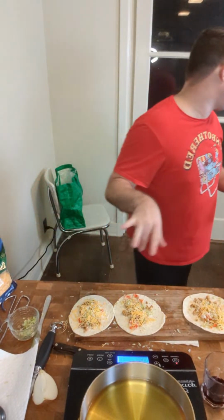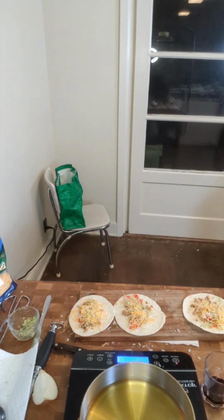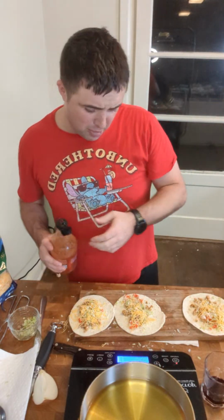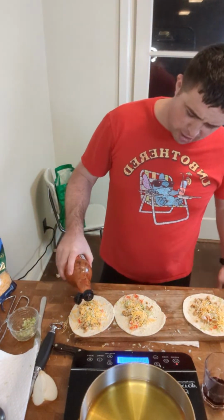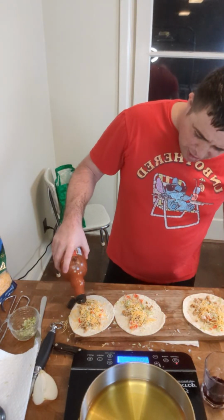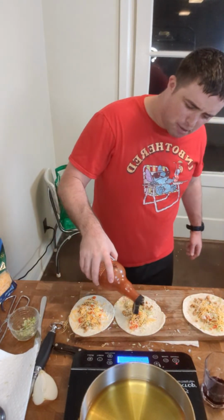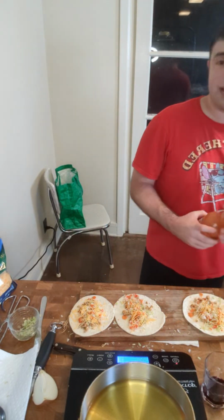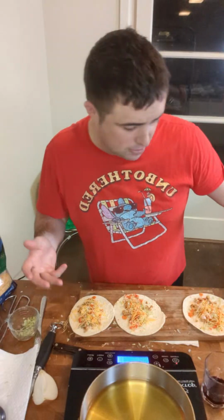And now that we got the seasoning in there, there's nothing with any acid or acidity to this. So whether you put just a little bit of lemon juice, or a little bit of hot sauce, or a little bit of vinegar, or tomato even, you don't need a ton, but you need something with a little bit of acid in there, and that'll really brighten those up.